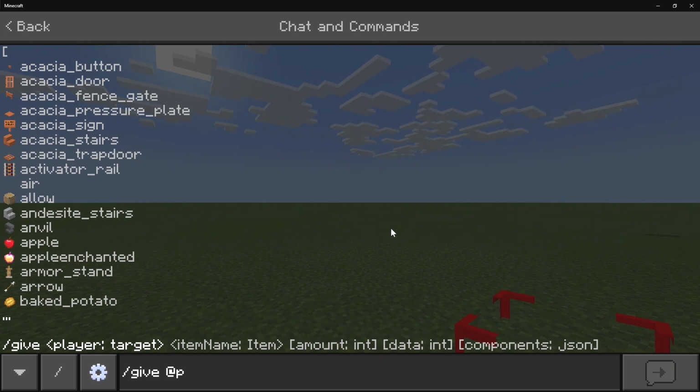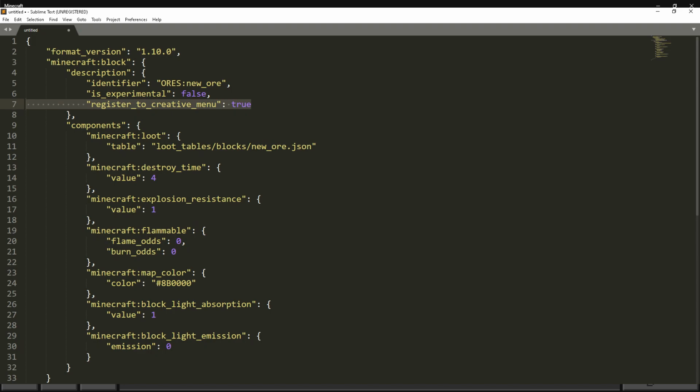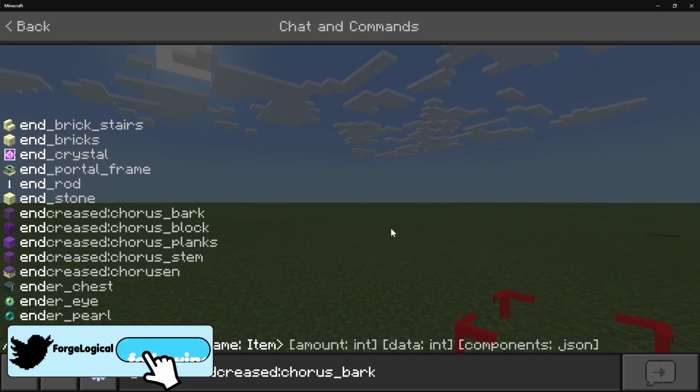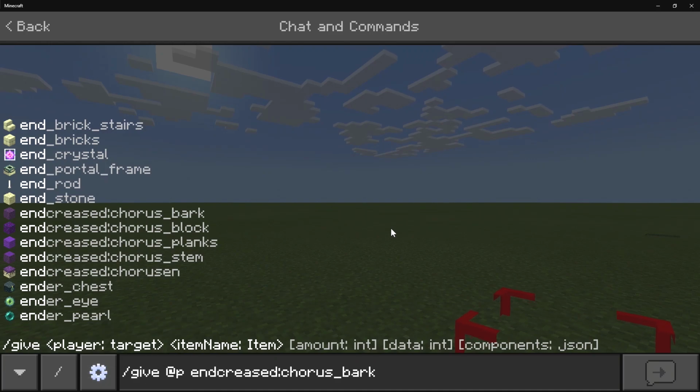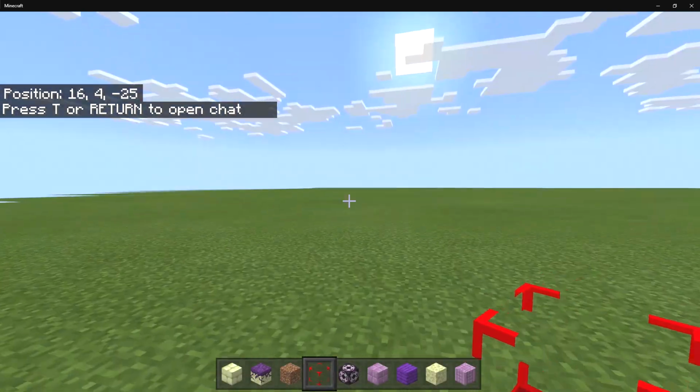So if I type in /give, then I start typing out one of my custom blocks, as you can see, my custom blocks are actually showing up. And I actually did put that tag back into my add-on just to see if they would appear in the creative interface. Even though you have it in place and it's set to true, it is still not going to appear in your creative inventory.